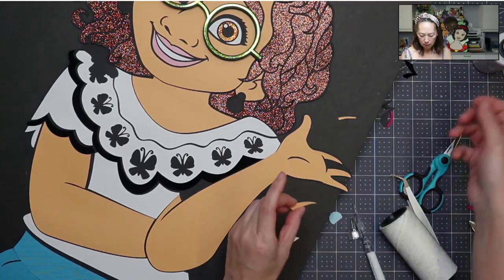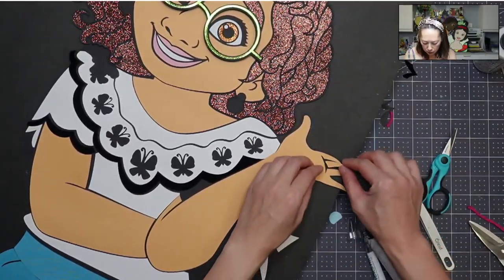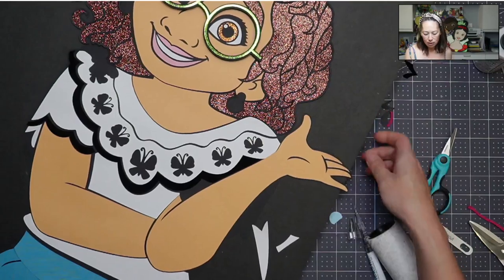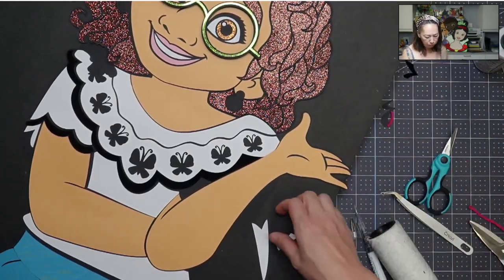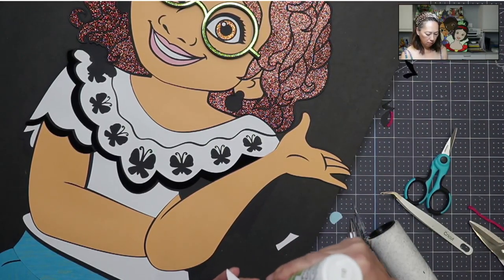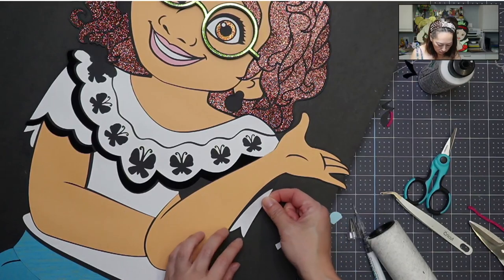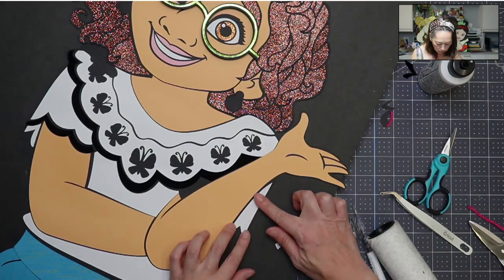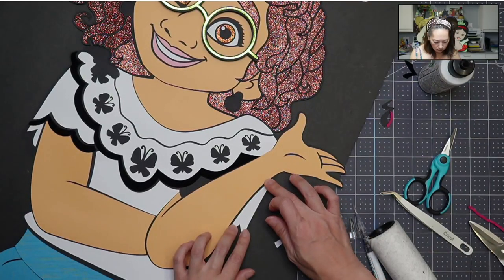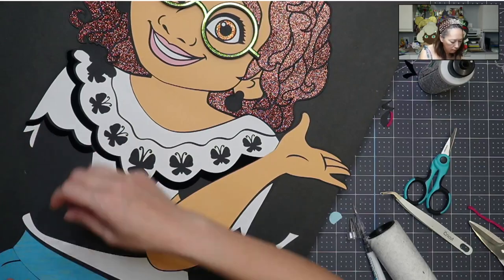The nice thing about the skin color cardstock is I think this piece is 100-pound cardstock, so it's nice and thick, so you could see it's not curling at all. Let's do this piece. Let's do this arm. We'll move this out of the way.